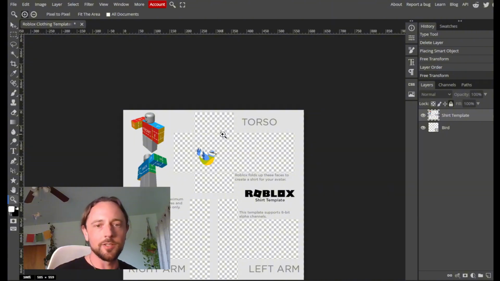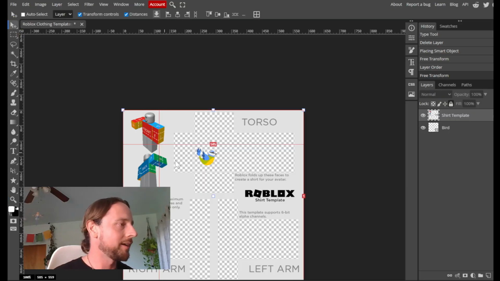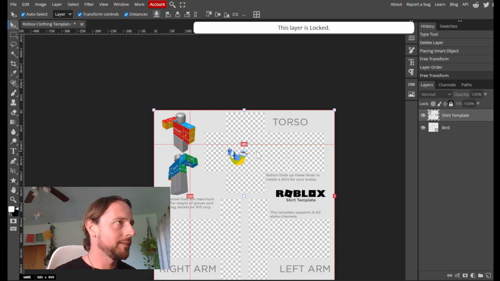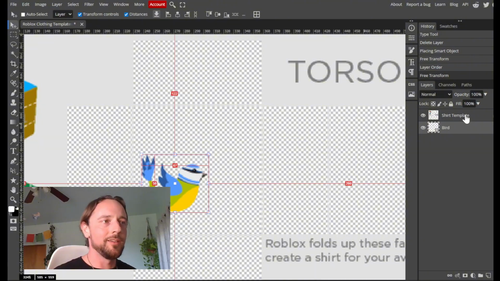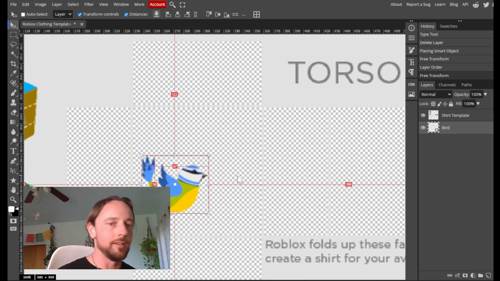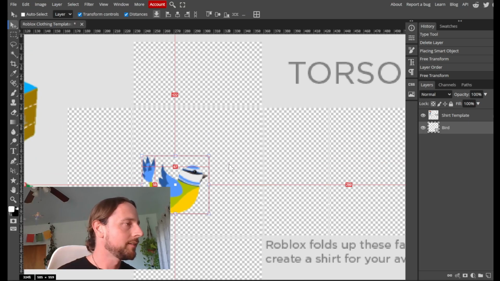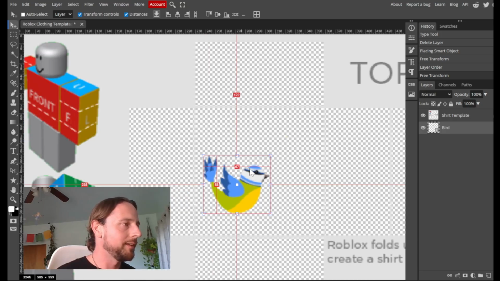So another way that you can just quickly zoom in and out of your design, make sure that you have your move tool selected again. So I'll go back up here, and then if I hold the Control or Command key on my keyboard and just use the scroll wheel on my mouse or touchpad, and make sure I have this selected. Oh, there we go. I have to make sure that you don't have a locked layer selected. But then I can hold down Control or Command and then zoom in like that with the scroll wheel on my mouse.